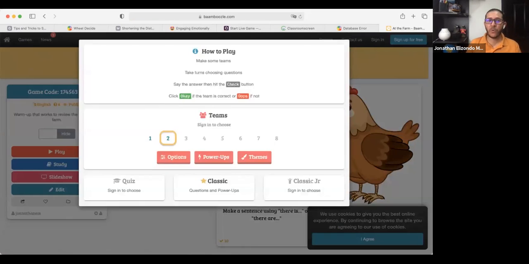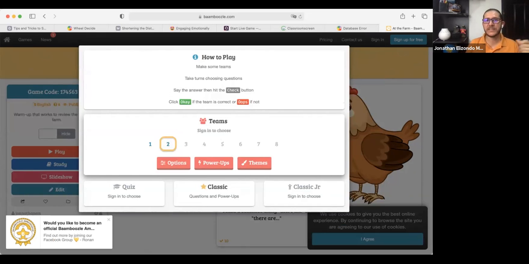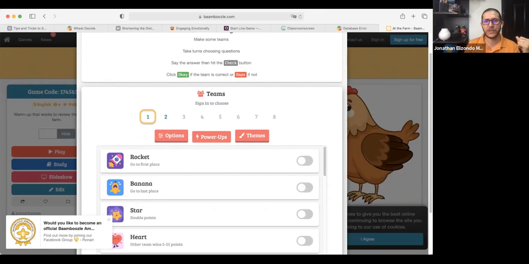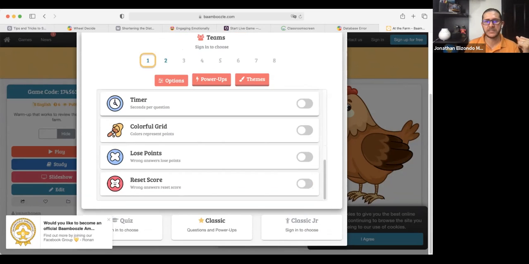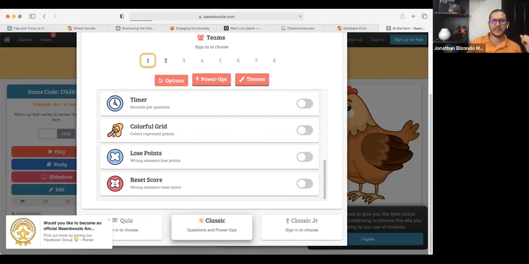They can also play on their own, or they can play with another person. And I can use it here with you. So I'm going to go there and use it very quickly. I'm going to have only one team, and then power-ups. I'm going to have many different power-ups. And the options, I can change the options. And once I have it, it's going to be classic.